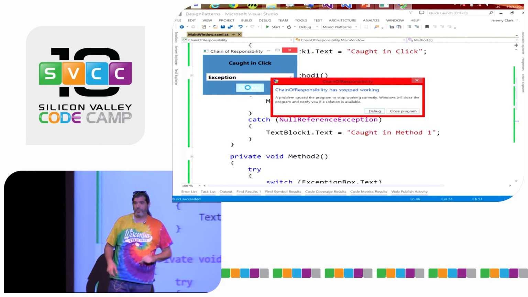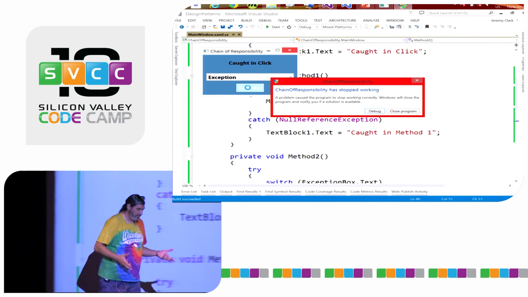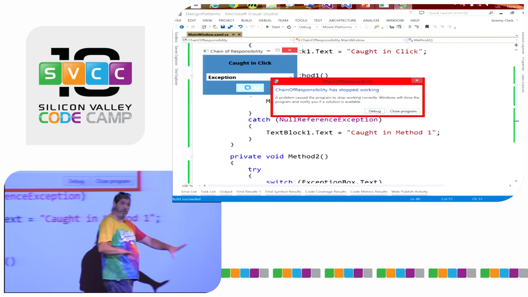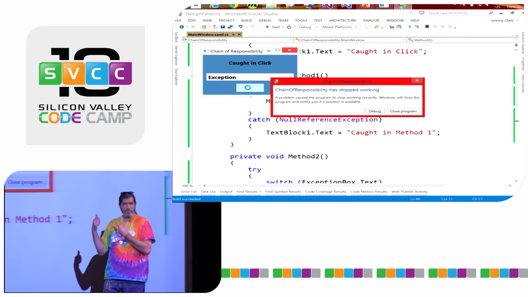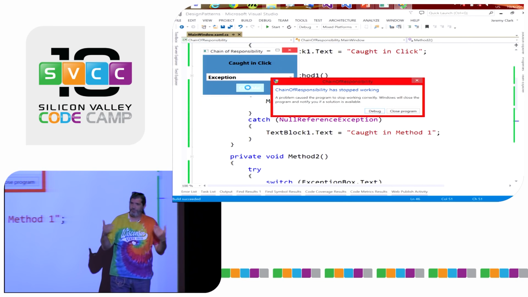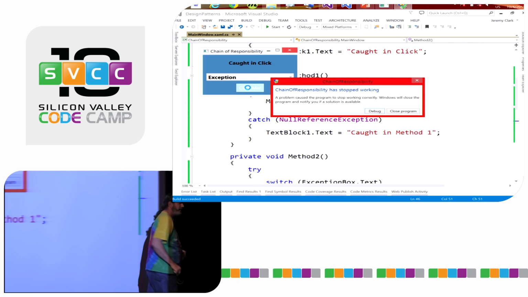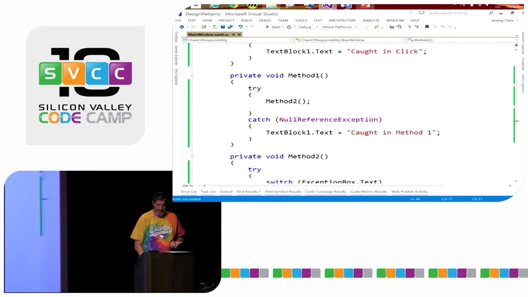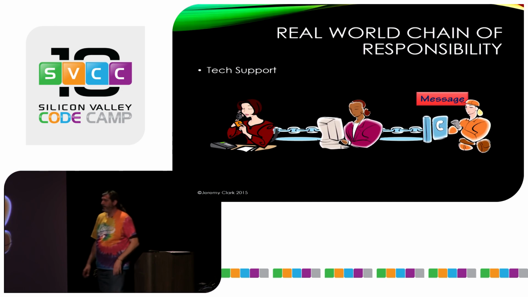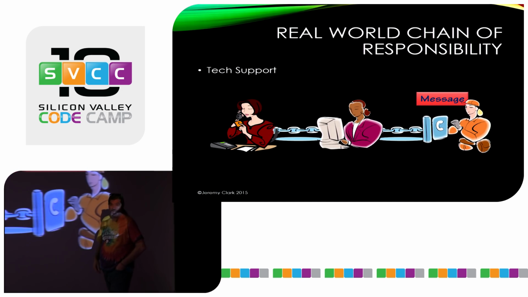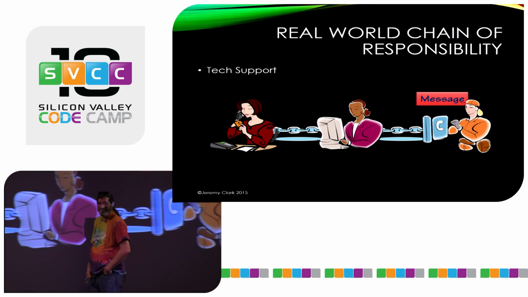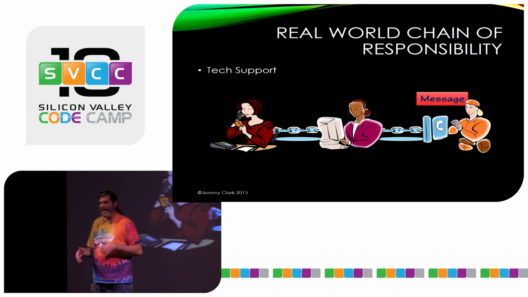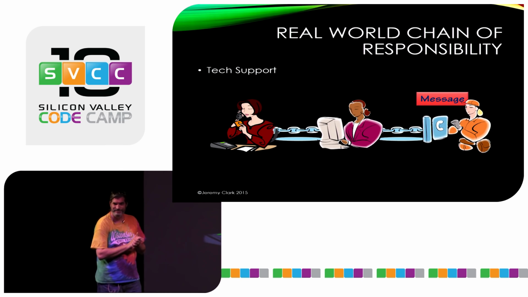Now, in this world where we're dealing with exception handlers, we normally put in a global exception handler, right? So that's a spot in our application that no exception can get past. And that way we can give a good experience to our users. And hopefully we're logging the information so we can put a more appropriate exception handler somewhere else in our code. Now, unfortunately, this does have the same problem in our real-world implementation, because if the person in the truck comes out to fix your wires and they can't do anything for you, you might be out of luck. So it's something that actually happens in our real-world implementation as well.